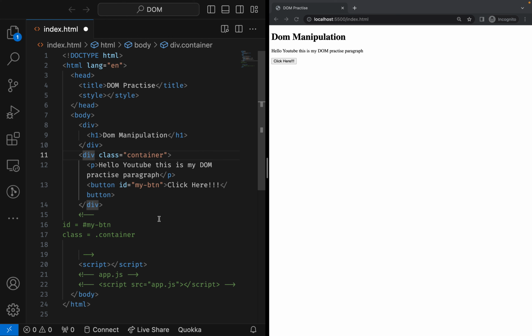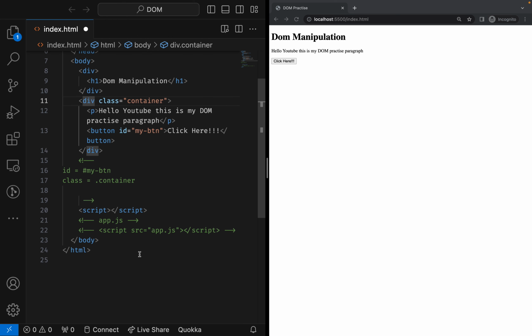Now back to DOM manipulation. Just like I said, you can use querySelector or getElementById or class. If you're using querySelector, then you need to put the hash symbol and then myBtn, because querySelector is a general way of grabbing a section on your DOM. So you need to tell querySelector what you're selecting. Is it an ID or is it a class? That is why you need to put the symbol for what you want to select and then the name.